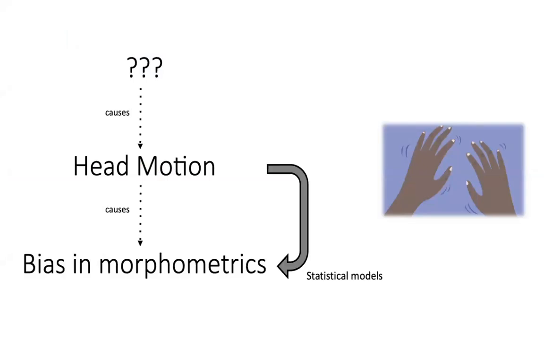But what I think is interesting is that we have now this head motion quantified, and we can, of course, use this in our statistical models, which is something we are currently working on and implementing in the Rhine study, and seeing if we can explain some effects there. But we can also ask more questions about the causes of head motion, right? Which is something I introduced in the beginning, where we can understand better how these biases are created.